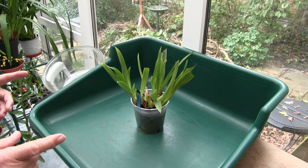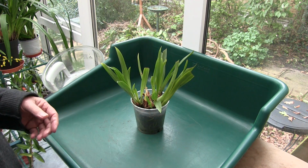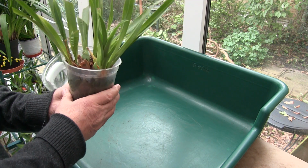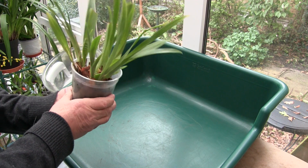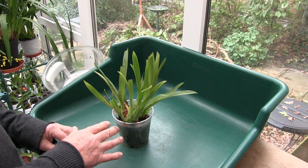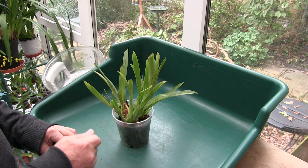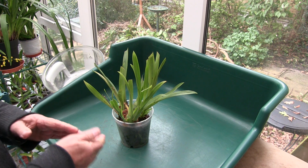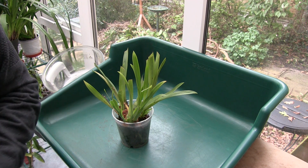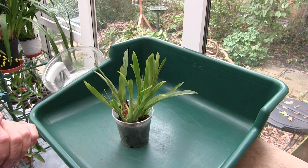And the previous video, which was taking everything off of a stack of shelves and having a look at it, this one, along with another one, was picked out as being a problem. Now I'm hoping I've got to this in time. You have to bear in mind, taking much notice of me when I'm dealing with Miltoniopsis may not be the best of ideas. I've lost 3 of my species this season. They will be virtually impossible to get again, I suspect. And I was pleased that I had 3 of the 5 species. Well, now I've got 1 that may survive, but I doubt it.